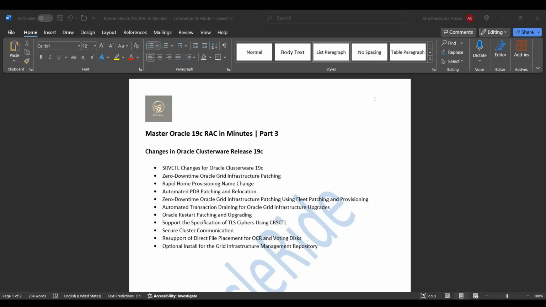The next feature is automatic PDB patching and relocation. That is a very good feature which Oracle introduced in the multitenant environment, where you can patch PDB databases individually. It gives you more flexibility for bug fixing patches to be applied on a specific pluggable database rather than applying to the entire container database.